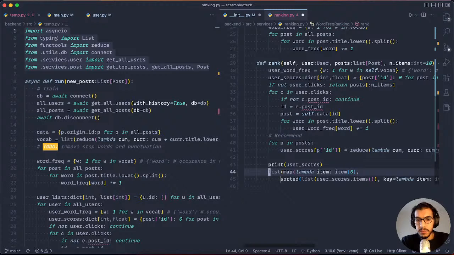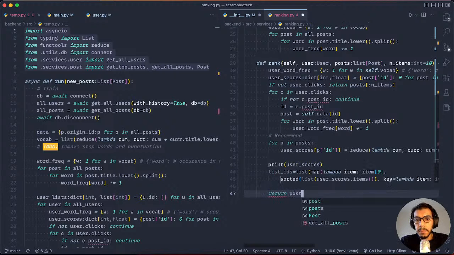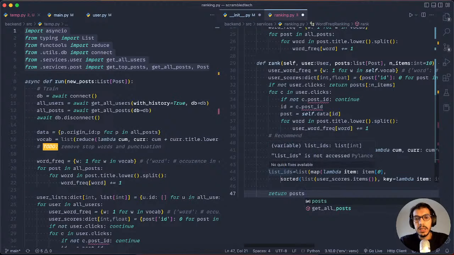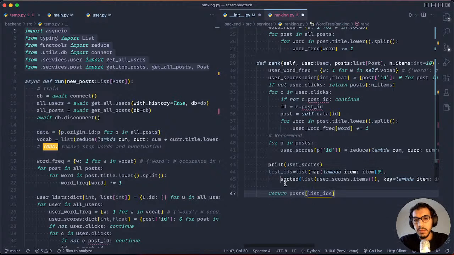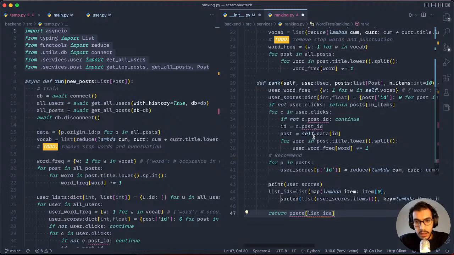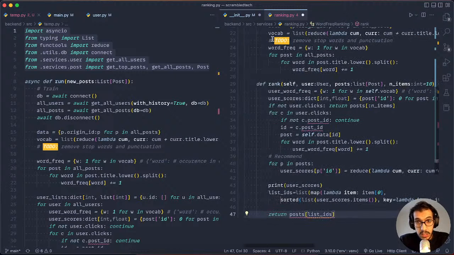This is the IDs, right? But I need to return my posts based on these list IDs, right? But it doesn't work like that. So we'll see how it works.